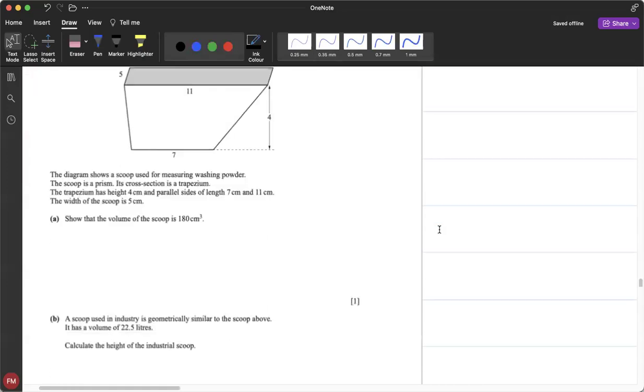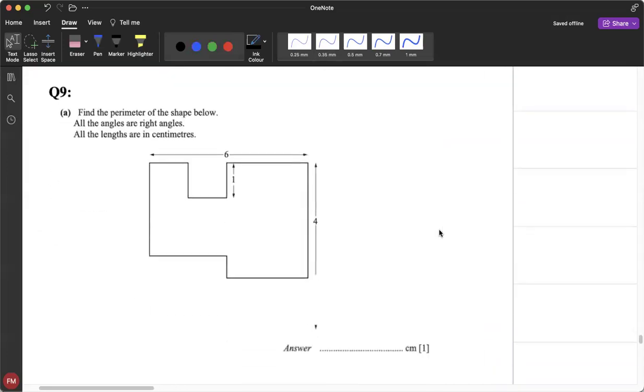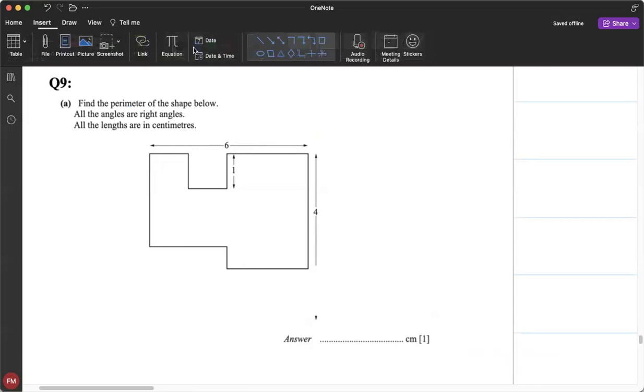There's one more question that I would like to solve. And it's this one. On a scale of 1 to 10, I would say this question is a perfect 10. So listen to me very carefully. Find the perimeter of the shape below. I want you to pause this video, and I want you to try this on your own. If you can solve this, trust me, you're a genius and you've already mastered 2D shapes. You have mastered how to figure out the perimeter, and I respect that. If not, then I would expect now you watch.